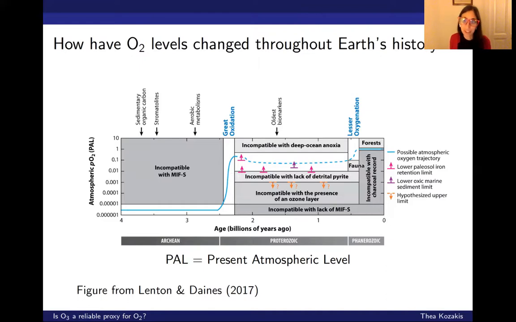I would like to point out here that even though usually when we think of life on Earth, we do think of this more complex life, the earliest evidence of life on Earth dates back to about 3.7 billion years ago. So even though you see a huge change in oxygen throughout Earth's history in this diagram, life existed for most of this diagram here, even when there was barely any O2 in Earth's atmosphere. So the question here is mainly just, could we detect these different O2 levels from different points in Earth's history?